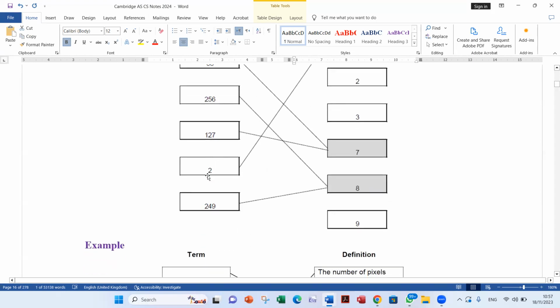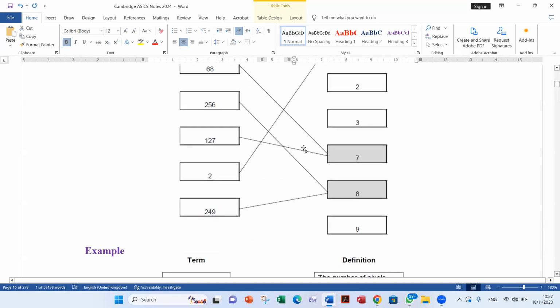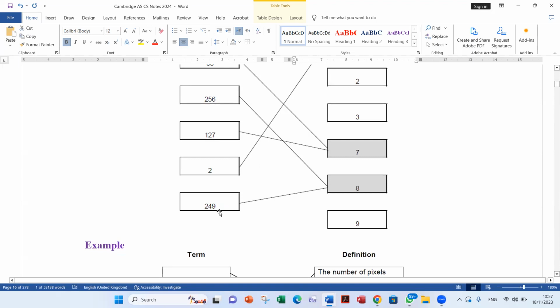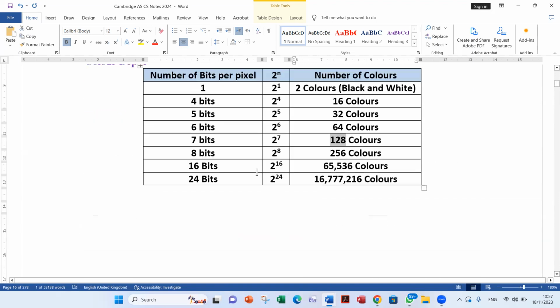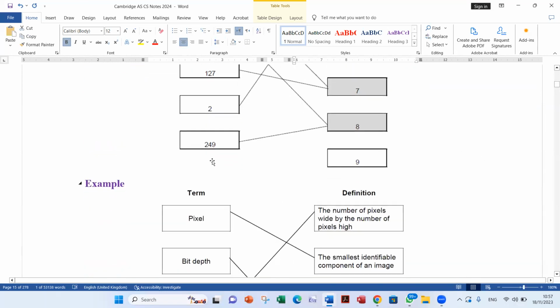You have 2 colors. Okay, you use 1 bit. 2 to the power of 1 is 2. It is just a 0 or 1. It is very obvious. You have 249. Go back to the table, and maybe you memorize the table, or maybe you need to be able to recreate it in the exam, or just try to solve it the way you wish. 8 bits is enough, because I know for sure that 2 to the power of 8 is 256.